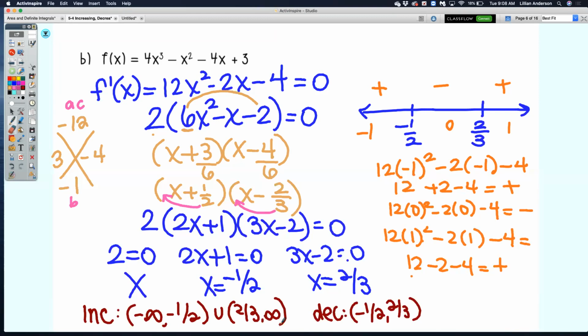We write that in interval notation, always using parentheses because at negative 1/2 and at 2/3, there's something happening that we're going to talk about in a second. Plus, negative infinity and positive infinity, we can't define those, so we're always going to have a parenthesis around those. The only time you'll have a square bracket is if you have endpoints, because the graph is starting at a particular value and ending at another value.